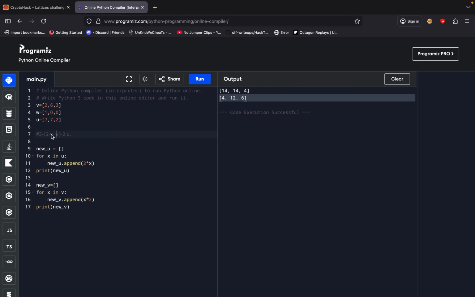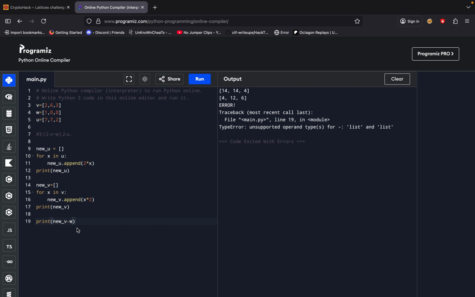Okay, and now we're going to subtract w. Can you just do print new v minus w? Will that work? Yeah, that didn't work. You can't.